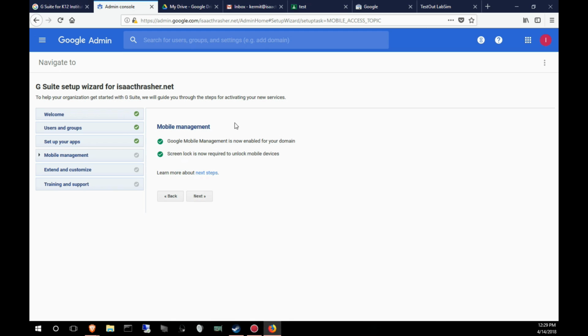Okay, now I have more security for my mobile devices. This would be a good feature if a lot of the students for your Google Classroom are going to be accessing from a laptop or a phone or a tablet.